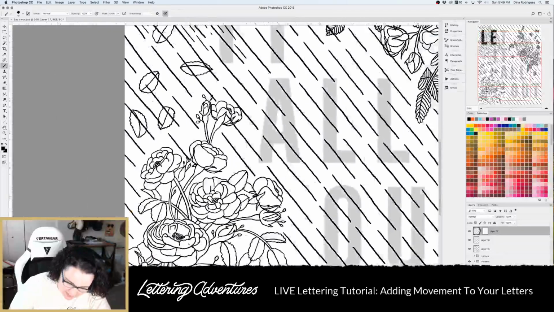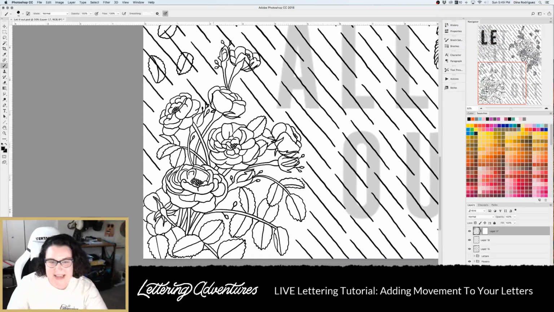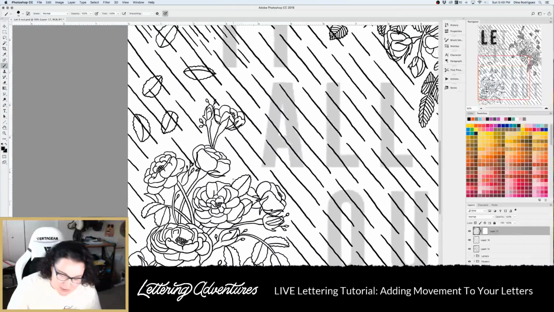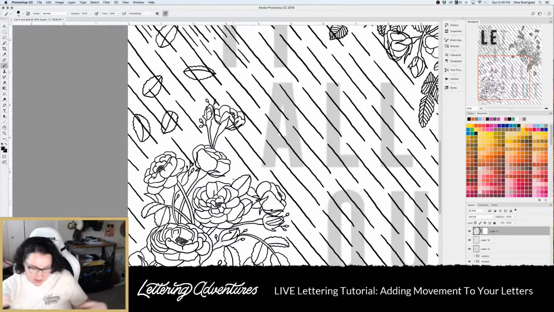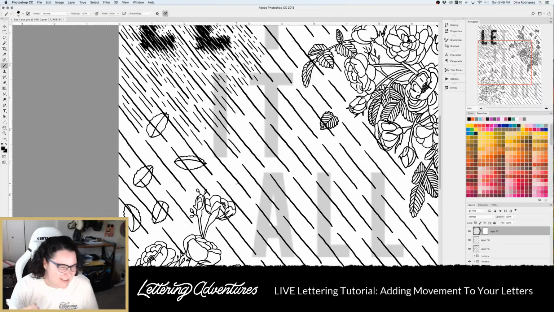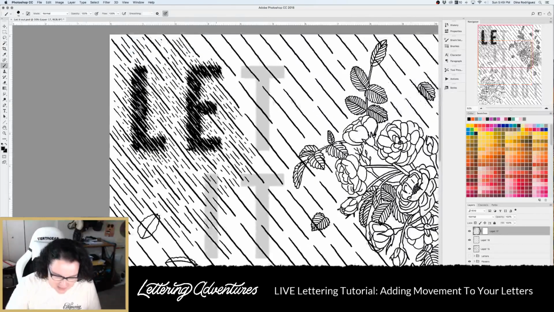Do you guys like these flowers? Do you guys like these flowers I made? I'm kind of obsessed with drawing flowers lately and just doing line work with flowers. Like this piece, I have no idea how I am going to color this. Am I going to color it traditionally, where there's a black stroke and it's colored? I don't know, man. I just want to get this technique looking sexy.